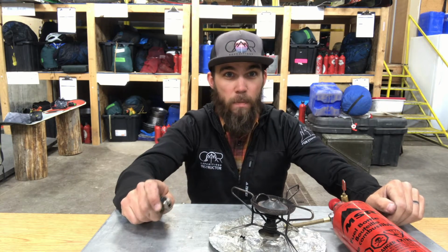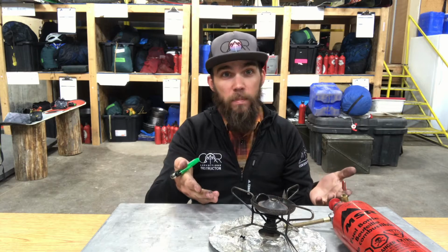So to prime my stove, first of all, I'm going to make sure that I am safe, that I'm in an active position. Because these stoves can flare up if we let too much fuel out, maybe fuel's leaking, something like that. And we wanna make sure we're in an active position.